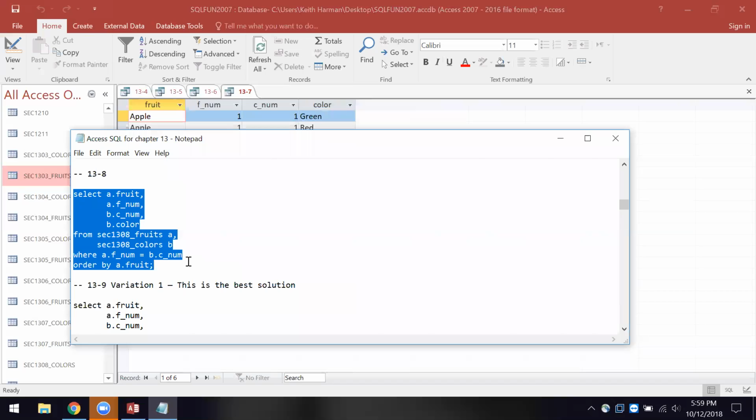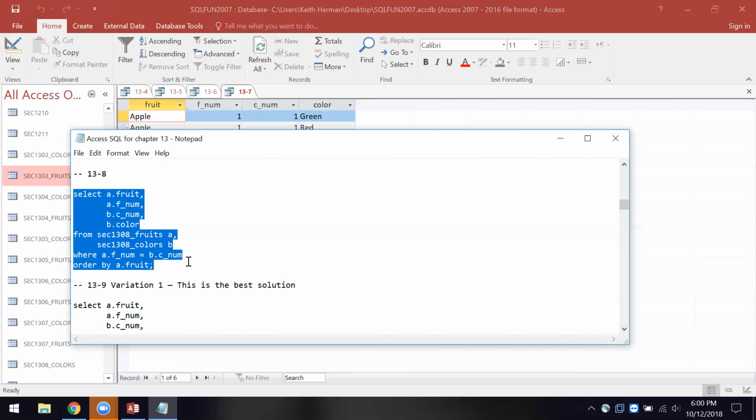Now, if you take a look at 13.7 and 13.8 in your book, it's a little easier to compare them. In 13.7, we select A dot fruit, A dot fruit number, B dot C number, and B dot color. And then we get that from the fruits table and from the colors table, where A dot F underscore number equals B dot color number. And we order it by fruit.